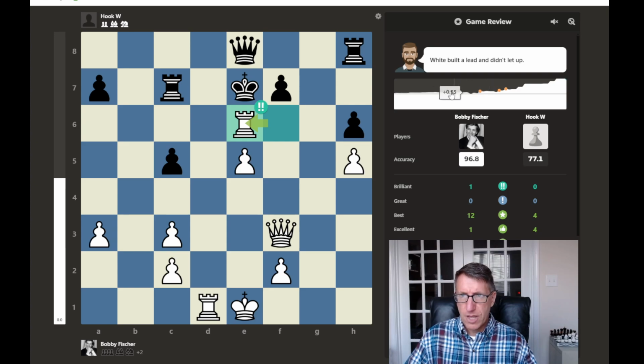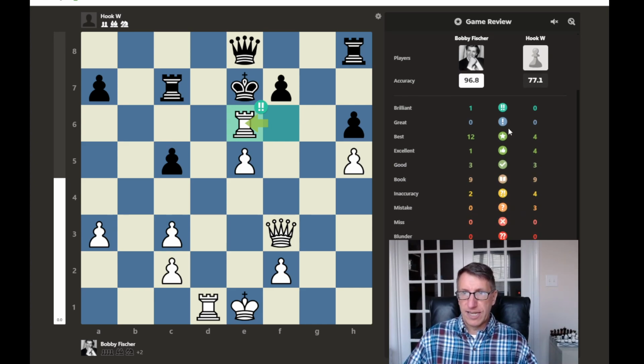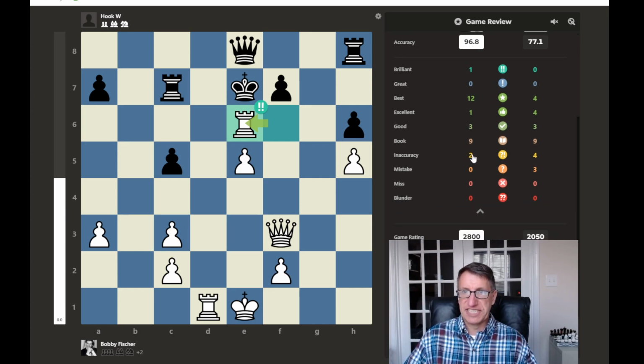So we see Fischer just kept the lead here. The game kind of dropped to almost even before Fischer started picking up steam and just destroyed his opponent. All right. One brilliant move by Fischer. The inaccuracies. Fischer had 2 inaccuracies. His opponent had 4 and 3 mistakes.